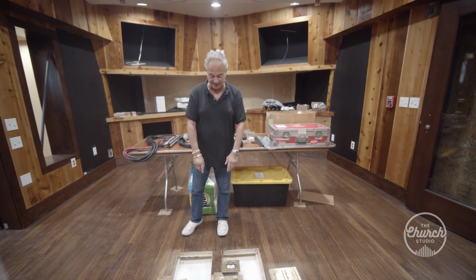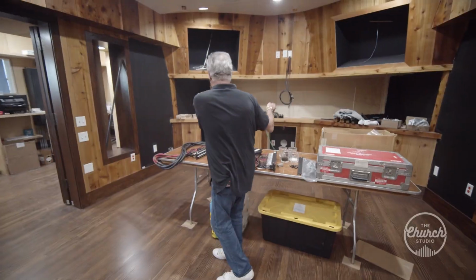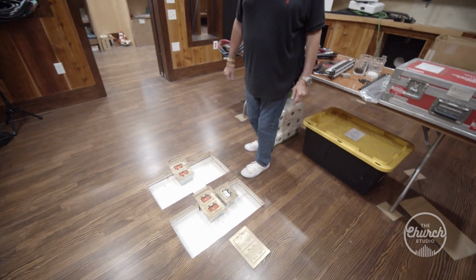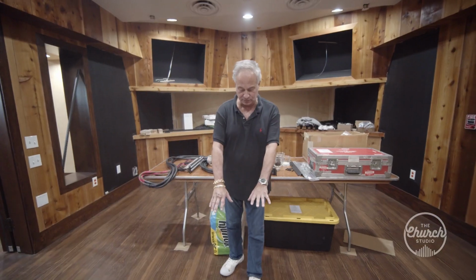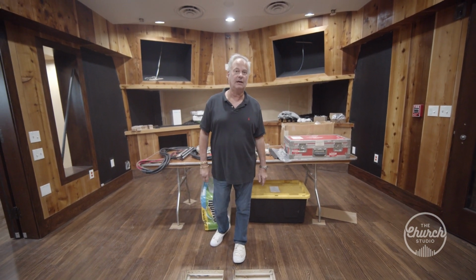The white area is actually a trough that goes all the way to the back of the room, and it goes all the way to the front of the room, and it cuts across the side of the room. So we can go underneath the floor and pull all of our audio wiring to connect everything that way. The panels are removable, so if we need to add something later or take something out, it's really easy to do.